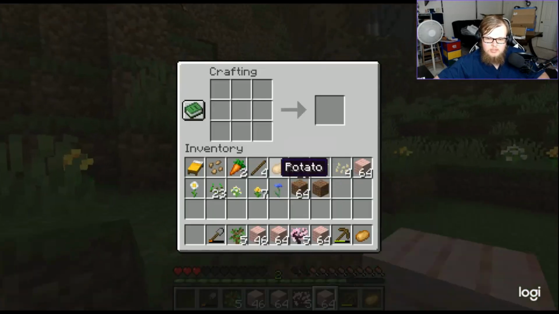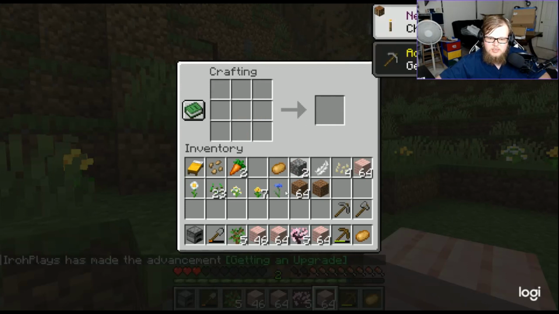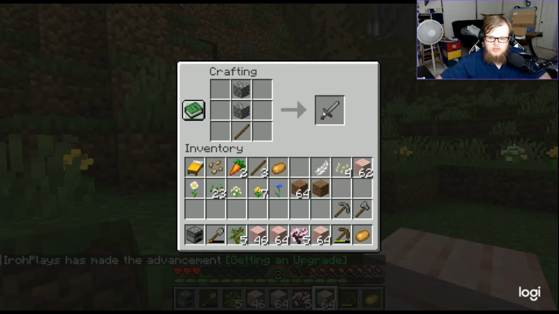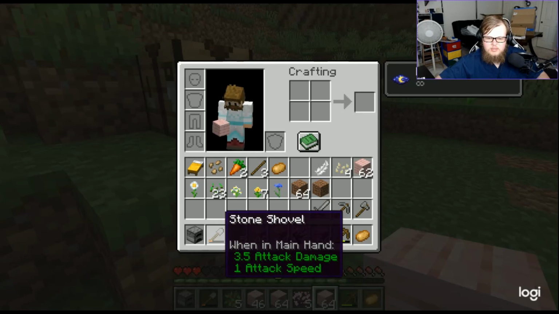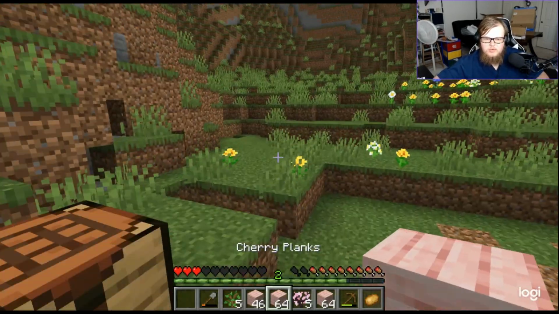I did also grab enough cobblestone to make a furnace, an axe, a pickaxe, as well as a sword. So we got all of that now. Place that down for now.